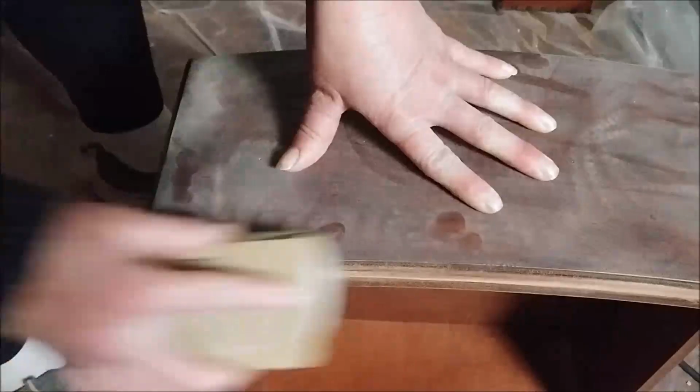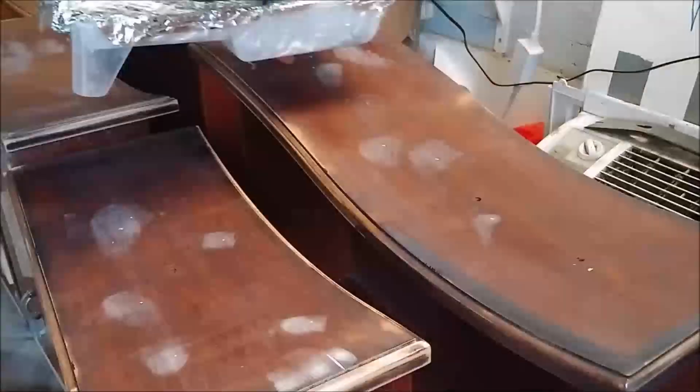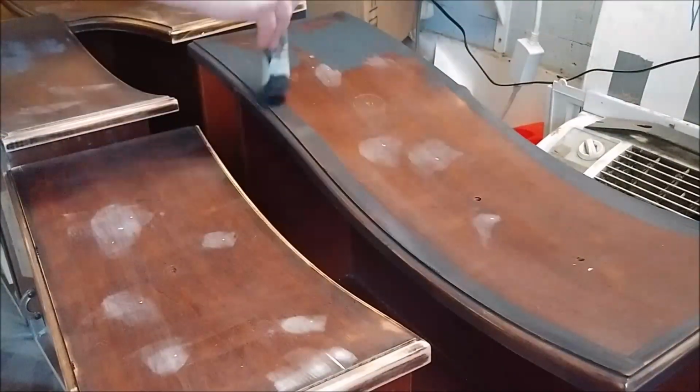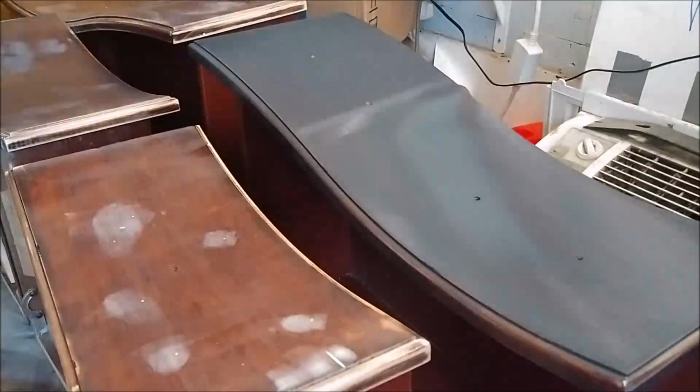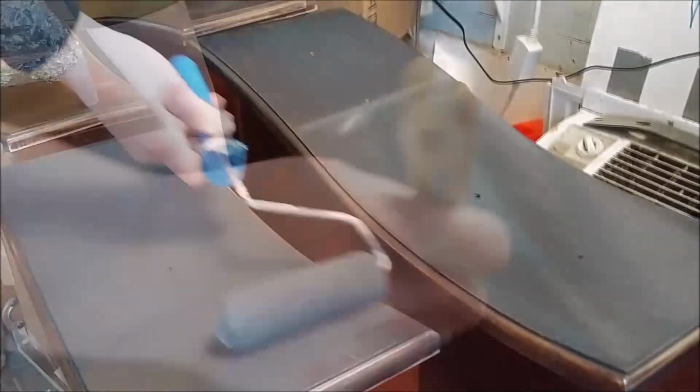I finally got started on this giant dresser this week. Did all the prep work and sanding and cleaning and scrubbing and finally started painting it. Now, I am going to do a more thorough video of this dresser, but I'm thinking about starting a separate YouTube channel for all my furniture flipping and thrift shopping. So I will make an announcement when that time comes.